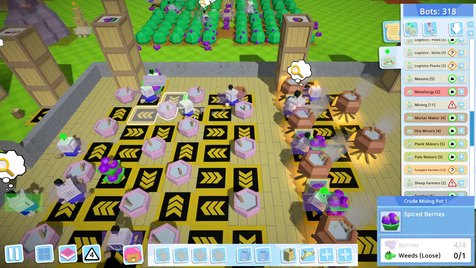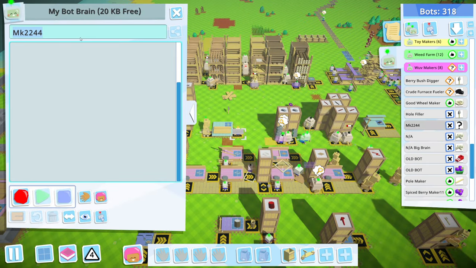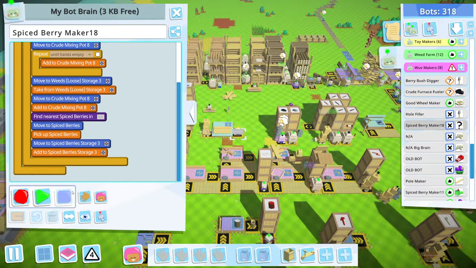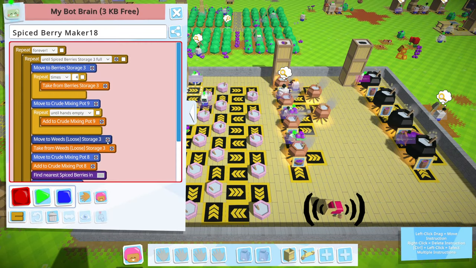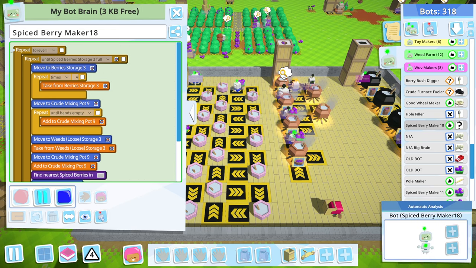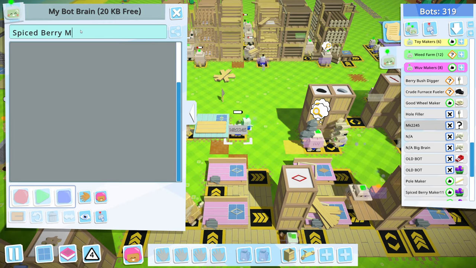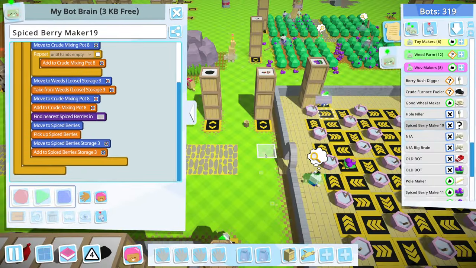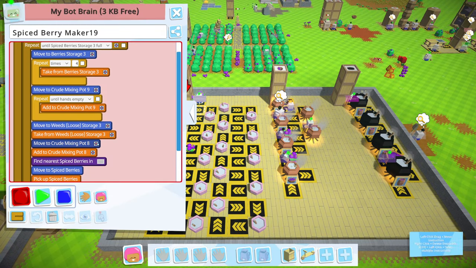Okay, so that storage is full, but before we move on to it, let's get the last couple bots programmed. Then we'll figure out why that is full and not being used. Spice berry maker 18. Alrighty. Now where's number 19? Perfect timing. All right, one more after this.